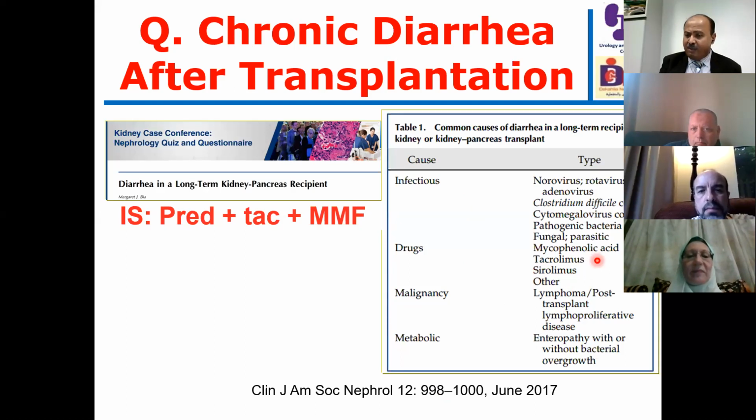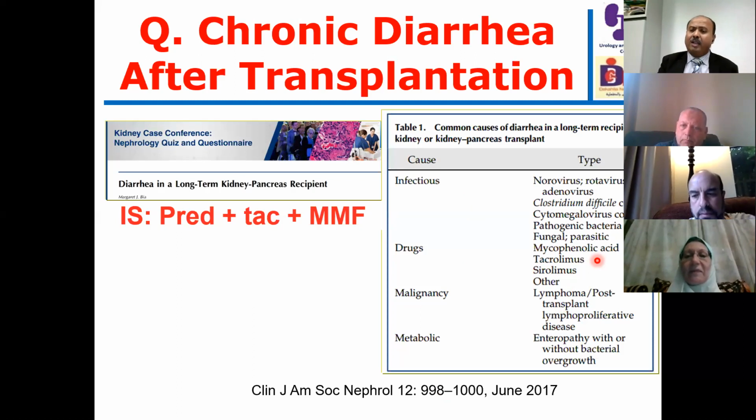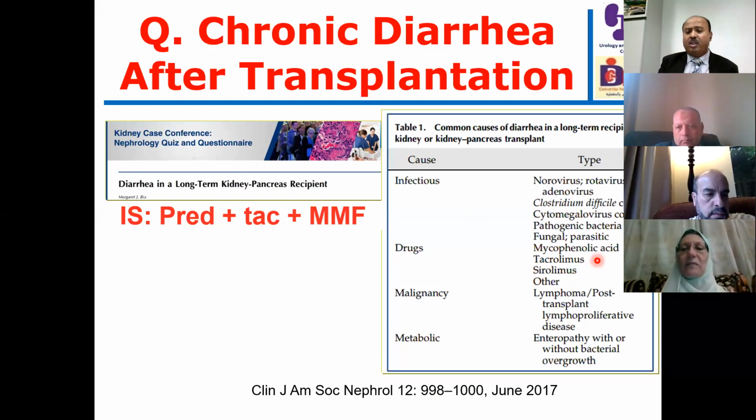The use of mycophenolic acid is famous for diarrhea. And here it is tricky. I'm not convinced that there is a difference in recurrent diarrhea between mycophenolate mofetil and mycophenolate sodium, because at the end of the day, they are both producers of mycophenolic acid. The diarrhea is because of the side effect of mycophenolic acid on the small intestine, because it may lead to atrophy of the intestinal mucosa. And some countries know well the pathology of mycophenolic acid-related intestinal derangement.